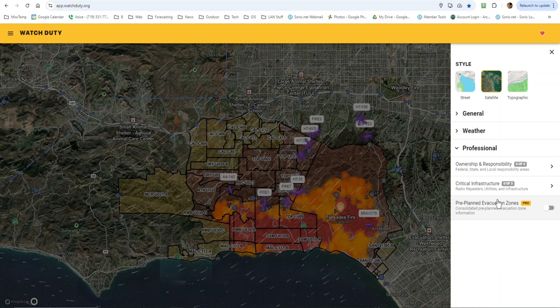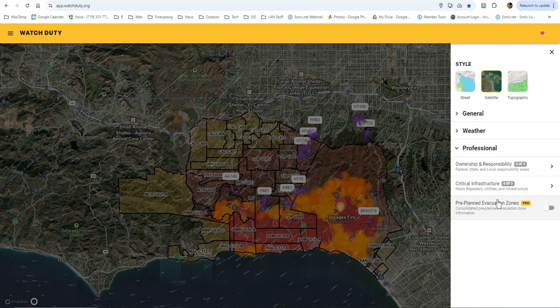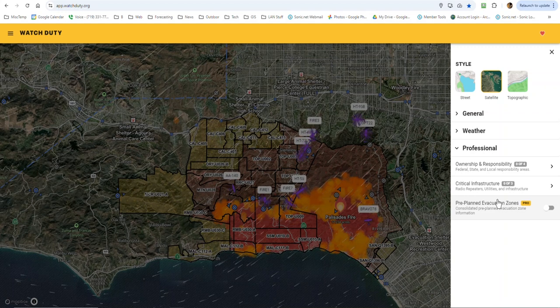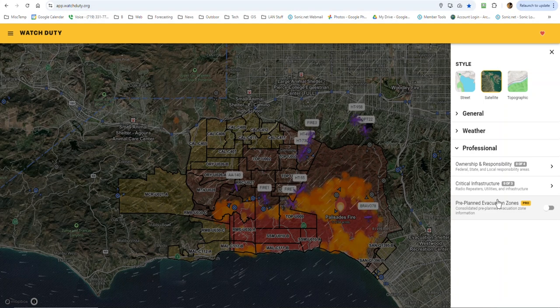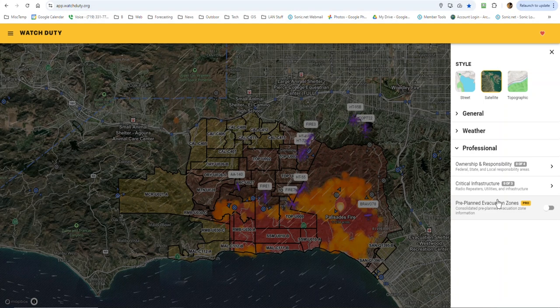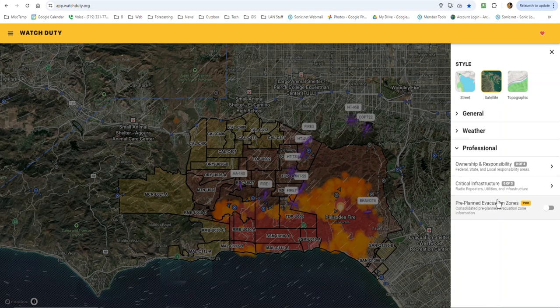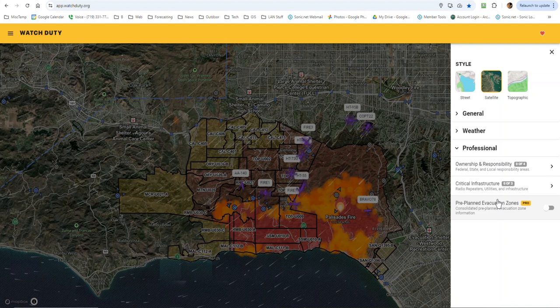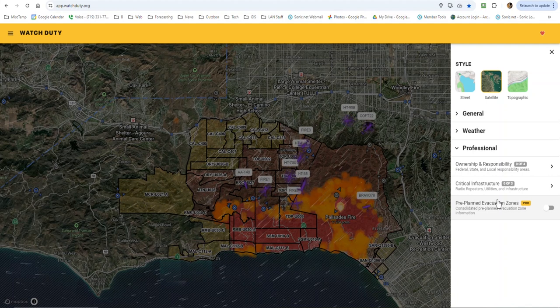But as long as it's mapped, that is, you can't just give out a list of evacuation zones, nor a list of streets and so on bounding an evacuation zone. That's why we put out our first map like this, I think about 2017 or so.